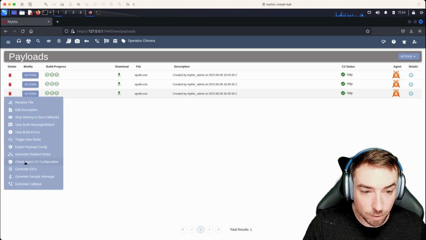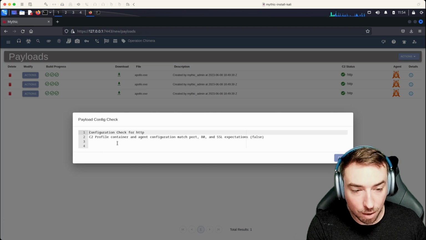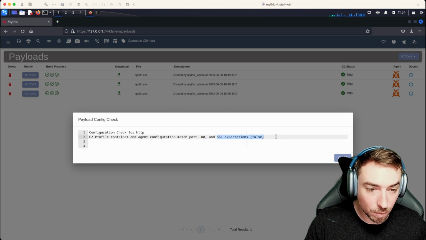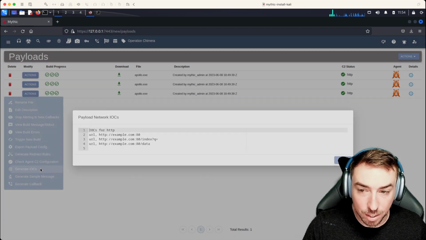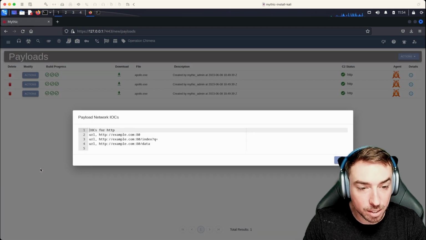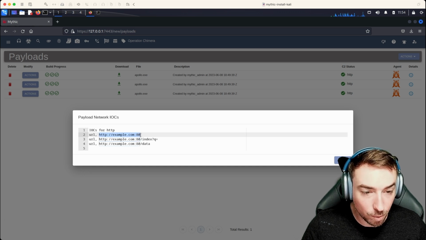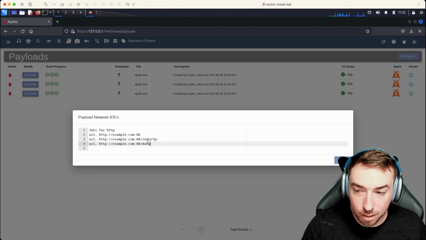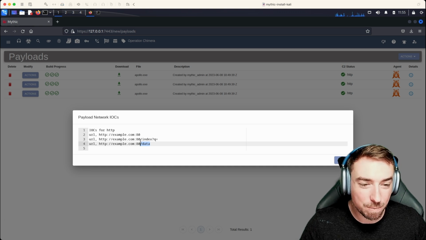You can check your agent configuration against the C2 configuration. So here we can see both the agent and our C2 profile container are expecting to communicate over port 80 with no SSL. Perfect. Everything is good for our agent to connect back. We can also generate some IOCs. So we're again asking the HTTP container, what are some indicators of compromise specific to this agent's configuration? Here we can see our example.com with port 80, the things that we configured for our agent, as well as our /index with a query parameter of Q and the /data.